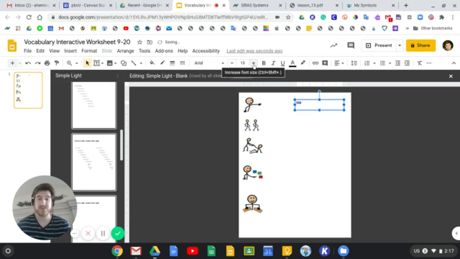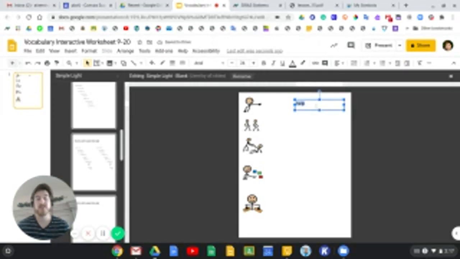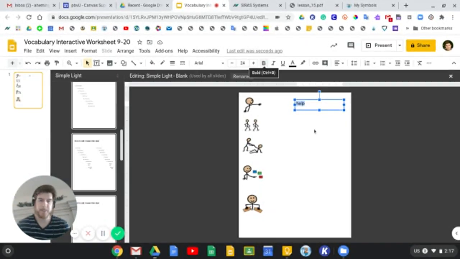And since that is only a 14 and it is super small, let's go size, let's do 24. It might be too big, but I don't know, we'll find out. Okay, I'm good with that. And I'm just going to make it bold just to make it a little bit easier to read. You can even change the font if you want to, into something that's a little bit thicker, but again, I'm just going to leave it like this for now. And then I'm going to copy this and paste it 4 more times.